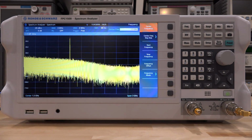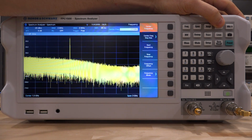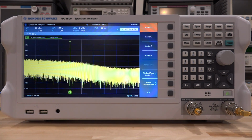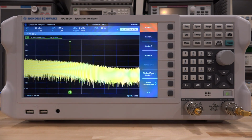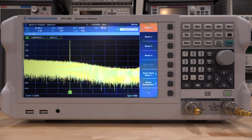So now the input signal is at minus 50 dBm. We're going to go ahead and press the marker button here, and it's going to automatically do a peak search for us. So the frequency, almost 1.2 gigahertz, minus 23.9 dBm. So now let's say minus 24 dBm. Now we're putting in minus 50, we got minus 24, we have about 25, 26 dB of gain, which is exactly correct. That's how much gain this amplifier should have. So indeed it is working.